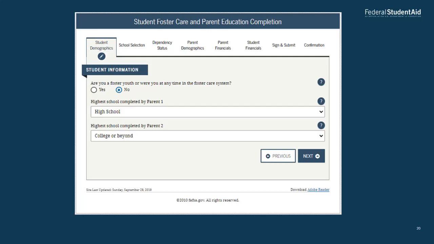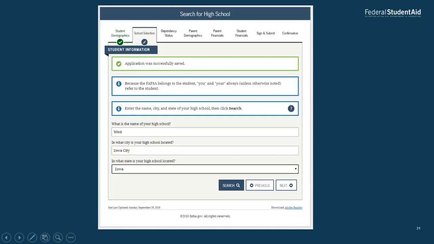So you want to make sure to put what grade level your parents successfully completed. If they completed high school, college, or beyond, elementary school, you need to put that information in here. If you do not know their highest school completion, you could put unknown or other and hit next.